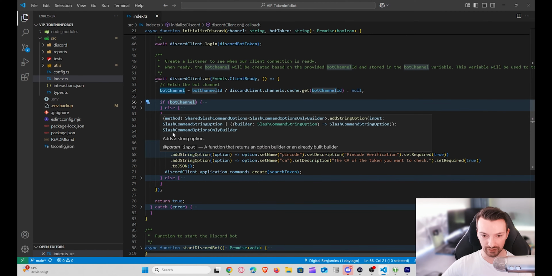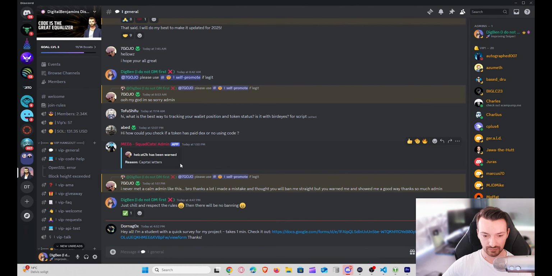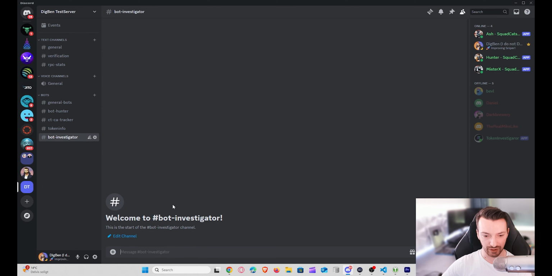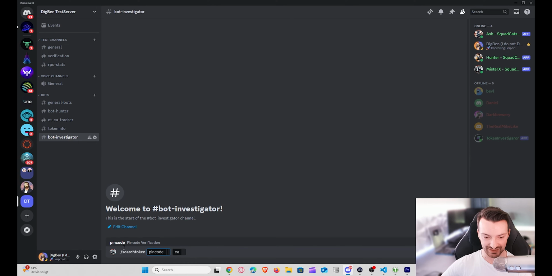And then we need to do a few things because our bot will use slash commands, and I can show you what I mean. So if we would go back to our test server and we have our bot here, I can show you with the actual bot that I use. So /search token. These are these slash commands that we will use. And search token is one of them.